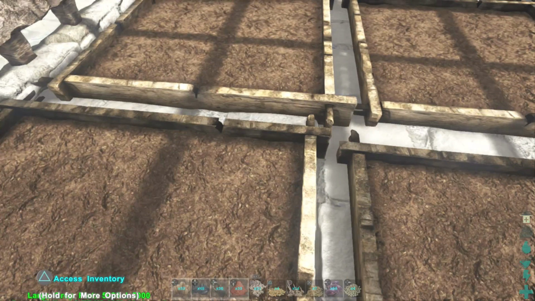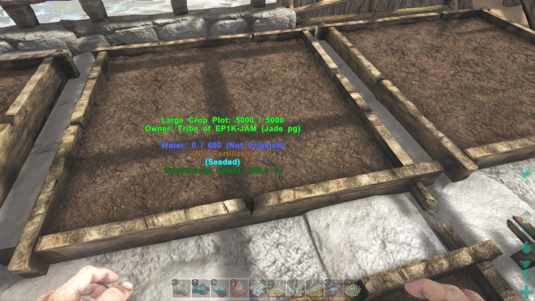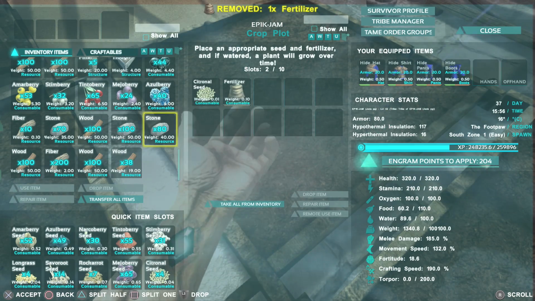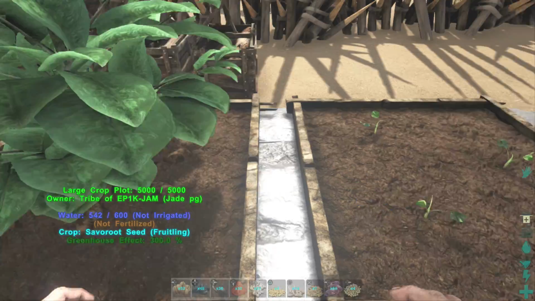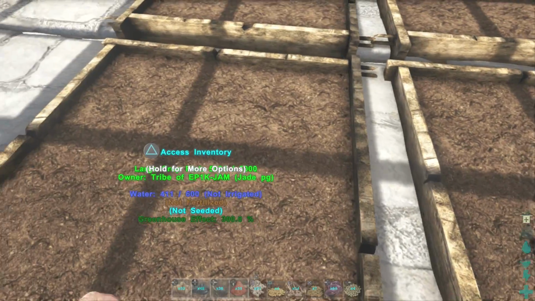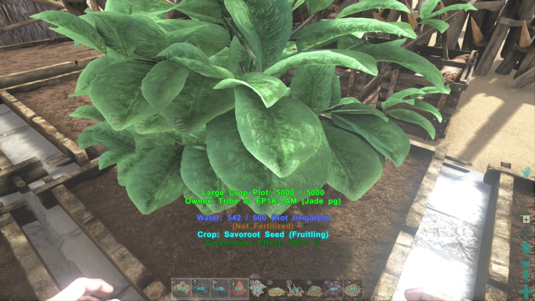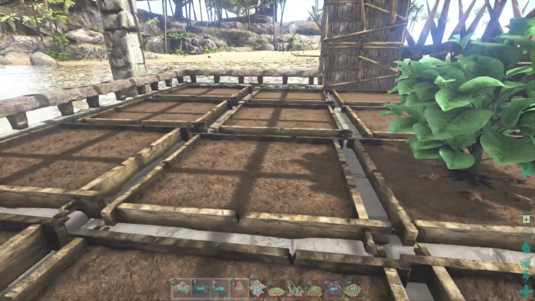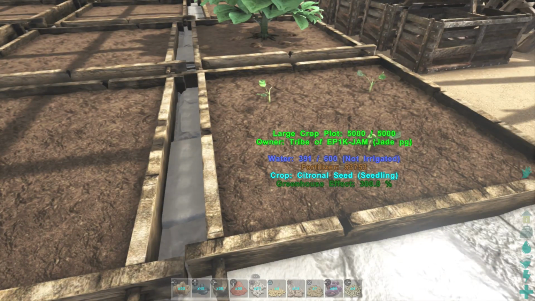All we've got to do is make sure it's irrigated with water all the time and it's got fertilizer. So I've got the citronal seed here, we're going to put a bag of fertilizer in. So there you go, it's now a seedling, it's gone from seeded to seedling. And soon it will grow like this one. The one thing you've got to remember with this as well is the bigger the sized poos or feces, the longer it lasts as fertilizer.